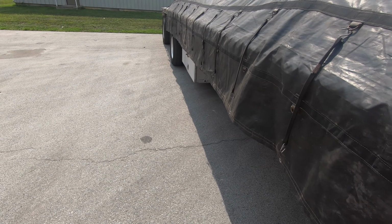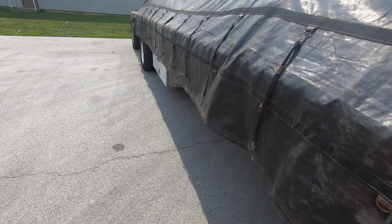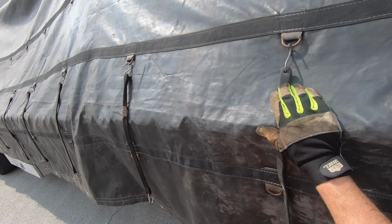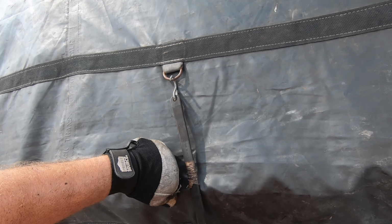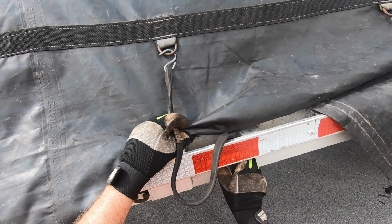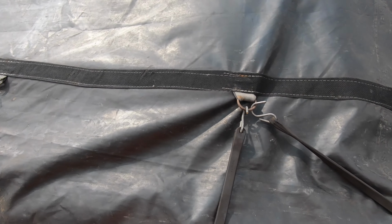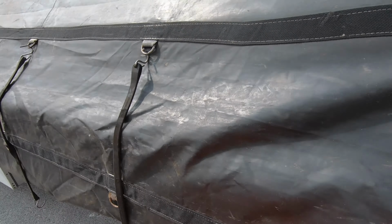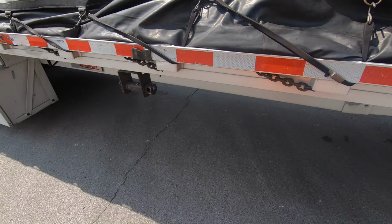All right, next step, I hang all my bungees on one side. This one I'm gonna leave off because I'm gonna do that one along with my front. So I'm gonna start with this one, right? And I'm gonna take this, just like the other side, I'm gonna flip it up. I'm gonna tack that down right there, see? And I'm gonna pull that over here. That keeps all of this down. And I just work my way down the row. That took about 2 minutes. All that. Now we go to the other side and do the same thing.